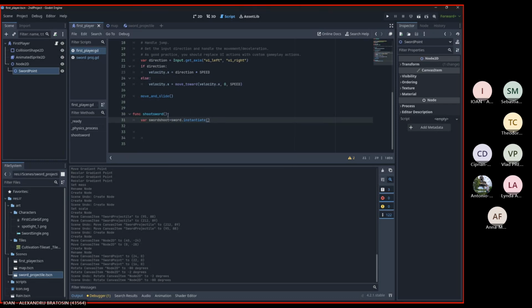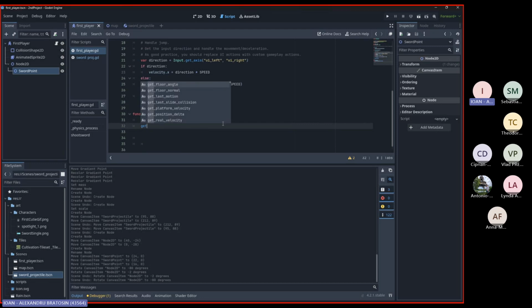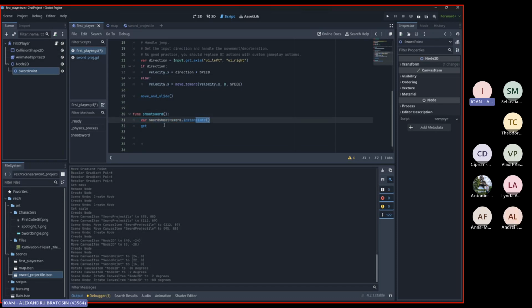And now this function will instantiate a scene of that type. We need to get the parent to know where this is instantiated. So this needs to be instantiated somewhere. It will be on the parent. The parent will be the player. Get parent dot add child, and we add child the sword shoot.